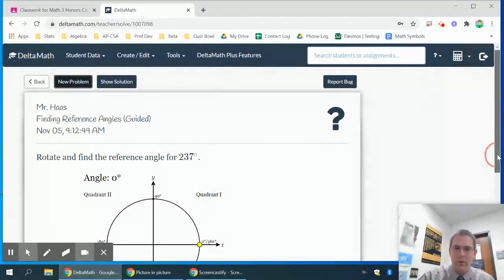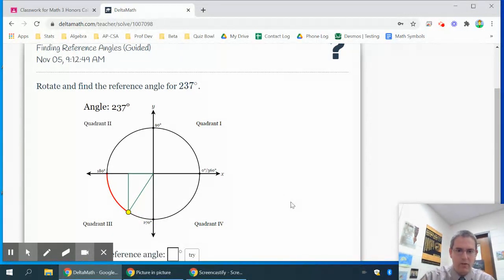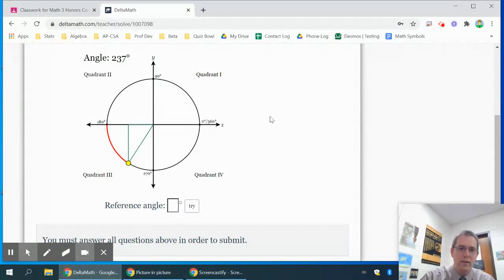Okay, this one is going to be a little bit more complicated because I've got to go 237 degrees. For starters, I know that 180 is straight across. 237, you can figure out about where it is. So there's 237. And then your reference angle is how far you are from the x-axis. In other words, it's this angle right here. So I can look at it and see I'm about 60 degrees, it looks like. The way you find it exactly is, let me show you.